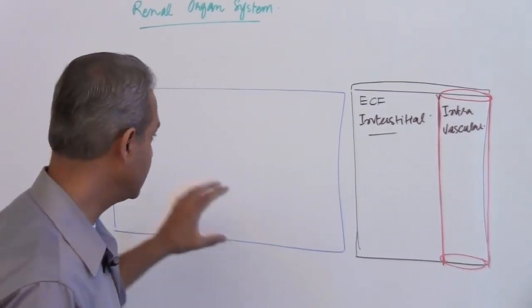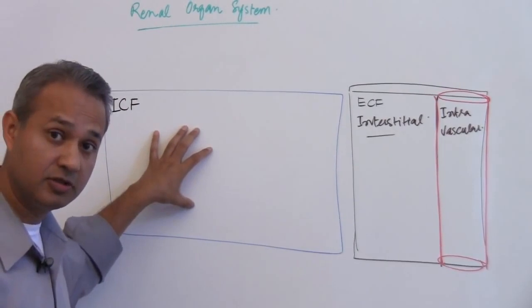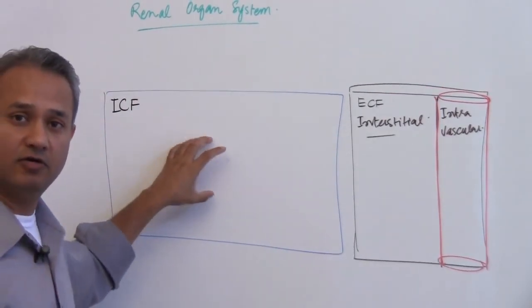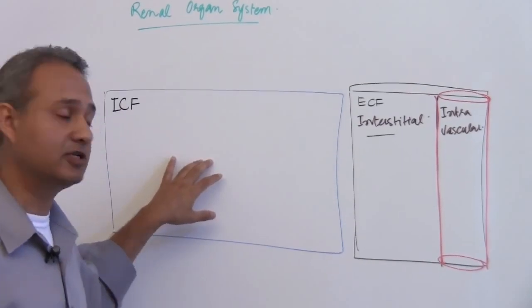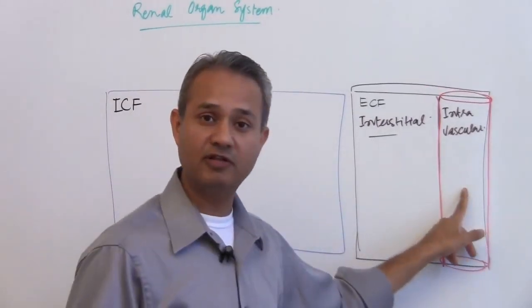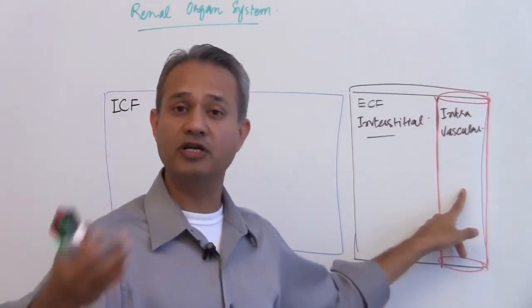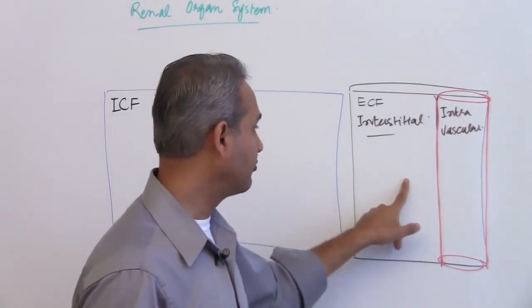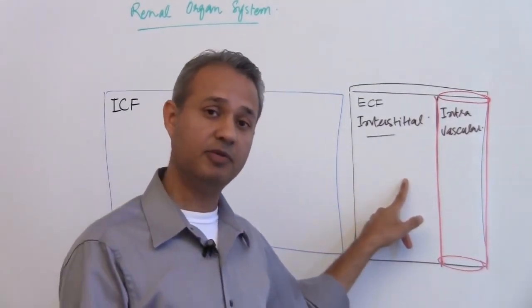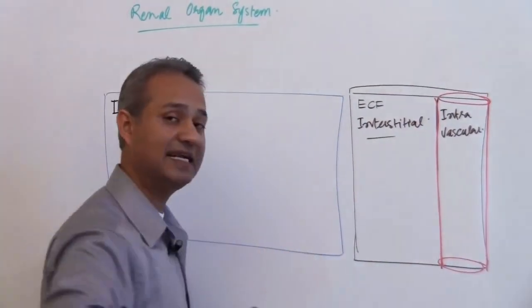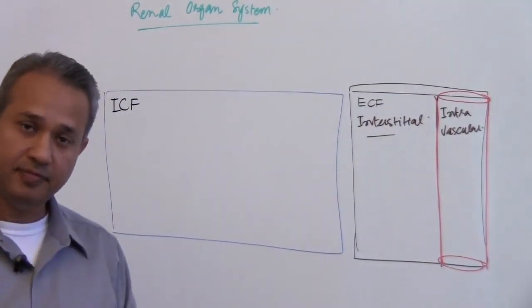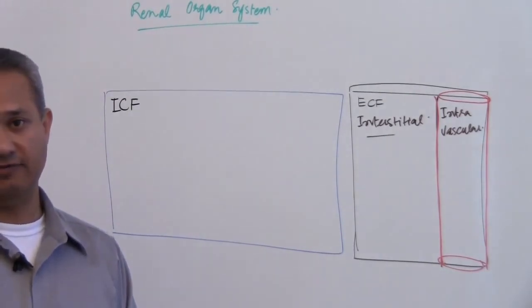Will there be a situation where the volume here would reduce? What will cause that? Or will we have a situation where the volume here will increase? What will cause that? Will we have a situation where the volume here would reduce or increase, and what would be the factors which would affect the volume here? What would be the factors which are keeping these compartments intact as they are? So these are the important things which we have to understand.